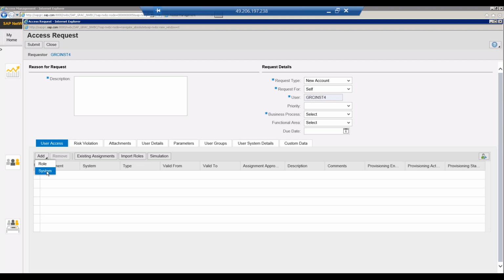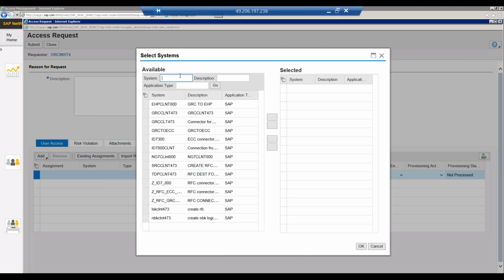Okay, now if you want to create a user, ideally you first need to select the system. For example, when I say system, these are all the connectors which we have created.